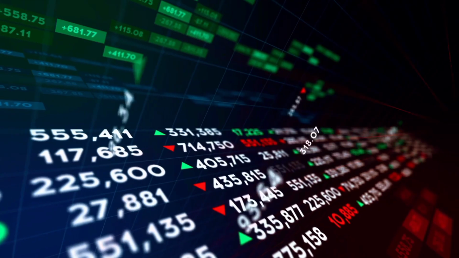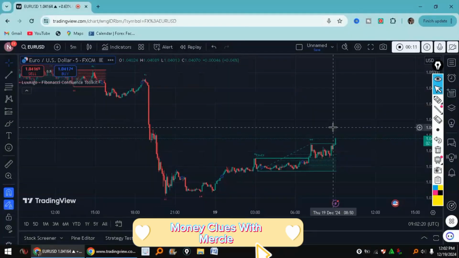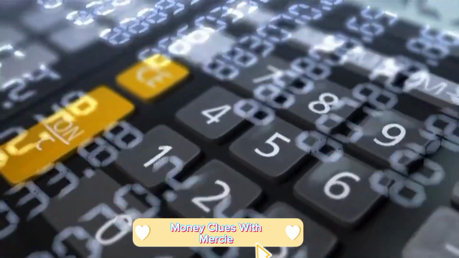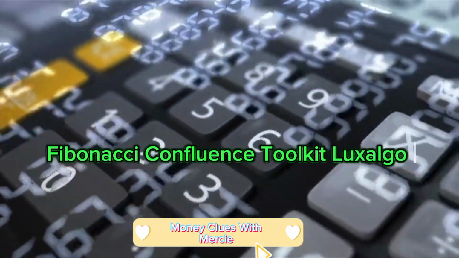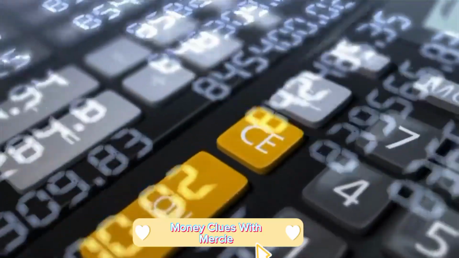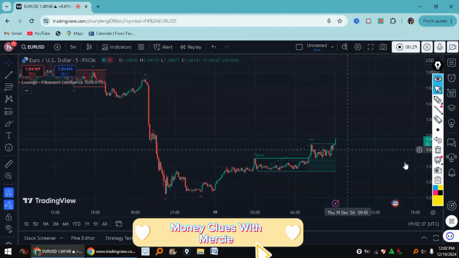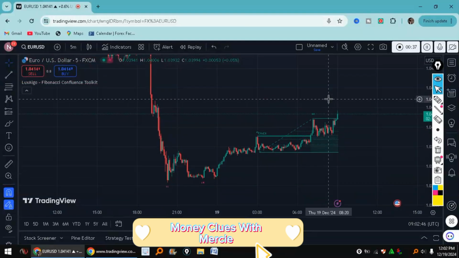And so guys, I want you to look at this thing right here. This is basically what we are going to do for us to execute our trades. This is a very brand new indicator by LuxAlgo called the Fibonacci Confluence Toolkit. You can see right now, price is basically on the level working in real time and it is not repainting, guys. So we're going to see how it behaves on the live market and how we can execute our trades using this indicator.